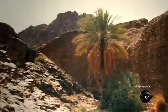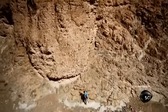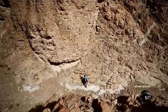When the water's flowing through the wadis, of course, it's flowing really quickly. But once it gets underground, it starts flowing around between sand grains and pebbles and so on, moves much more slowly. And also, of course, it can't evaporate as easily because it's not on the surface. So that water can stay there in the ground for thousands of years. And that provided the original source of water for Dubai.